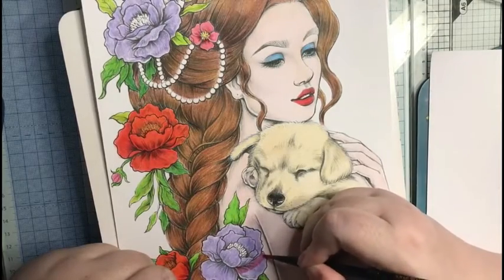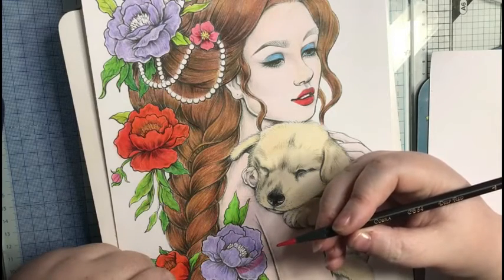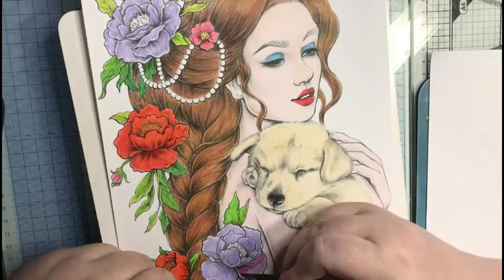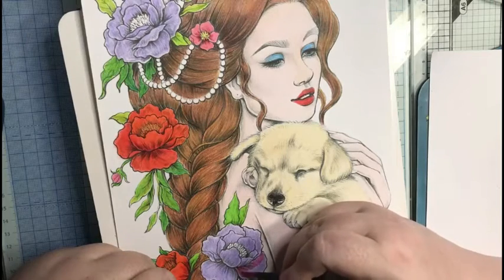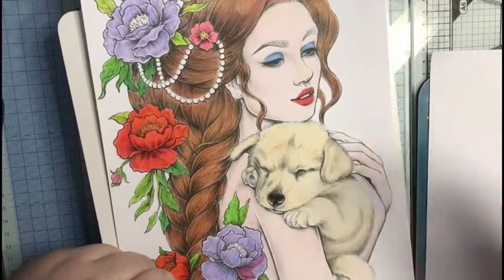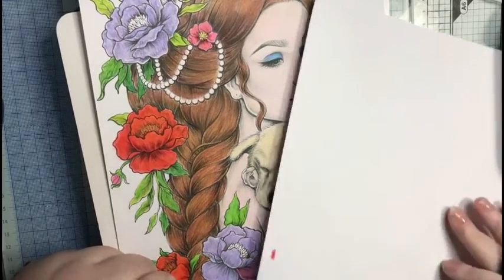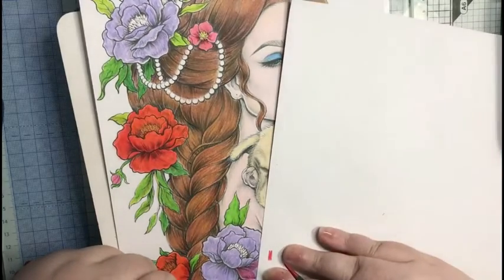So this is a Cobra Black Widow pencil, deep red, but as you can see, because I'm putting it on top of the purple, it's not as deep a red as it maybe would be if I just took a piece of paper and went like that. So you see there's a bit of a difference there.